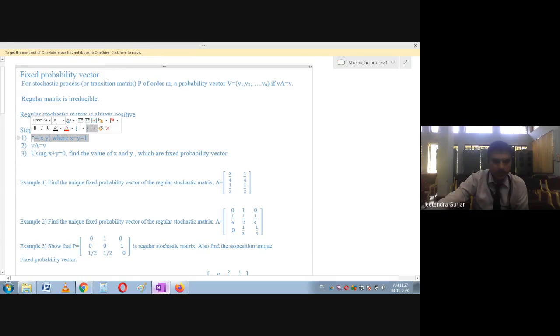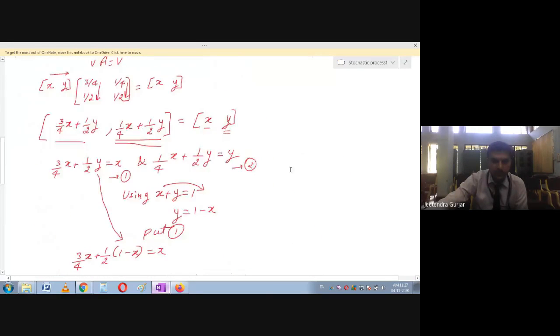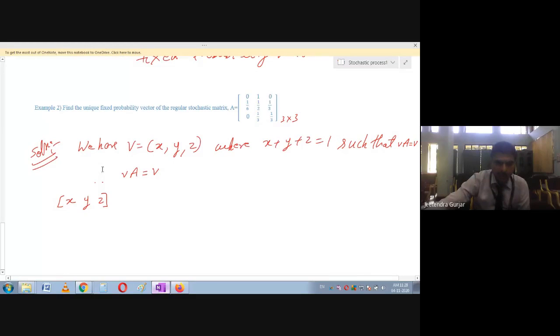Even in the steps I have given, suppose you take the vector as x, y. We will substitute in this condition and then find the values of x and y. So we are trying to find the fixed probability vector, right? The only condition we have is VA is equal to V. That is the condition given by the fixed probability vector, students. So therefore I have to take this condition, by definition. Please remember. Is it clear, students? Any doubt still? You can ask me. Shall I proceed? Yes, sir.